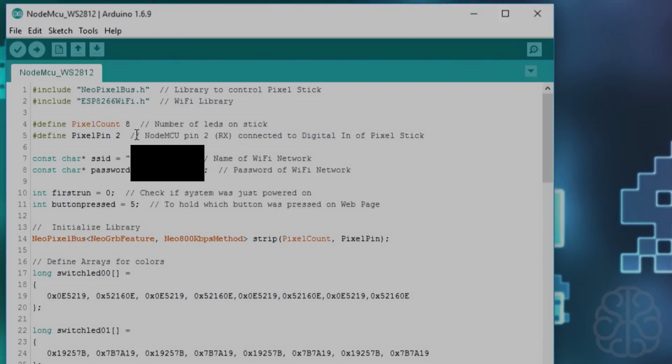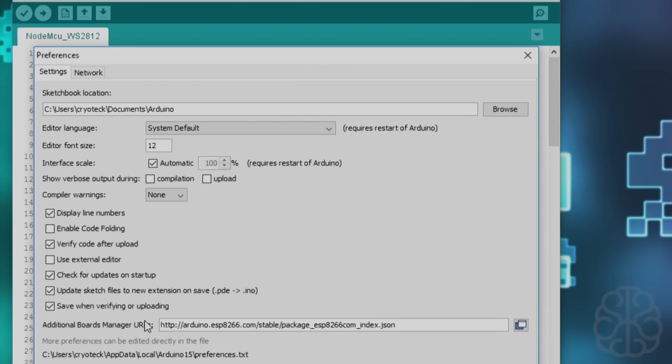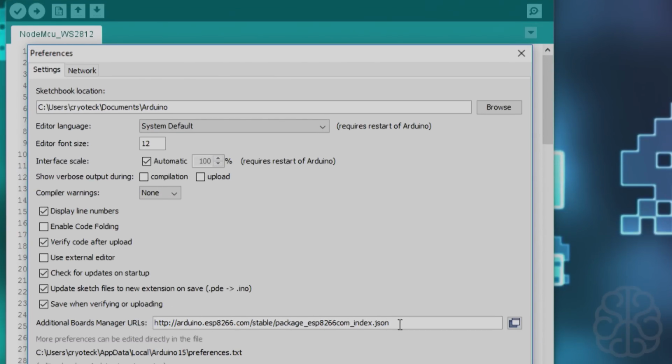All right, so here we are in the Arduino IDE. And as you can see, this is the code we're going to look at today. Before we do that, though, you need to install the NodeMCU boards inside the Arduino software so you can use it to program it. So what we're going to do first: File, Preferences. At the bottom here, you'll find Additional Board Manager URLs, and you're going to enter this in the box. And I'll put a link in the YouTube description so you guys can copy and paste it.